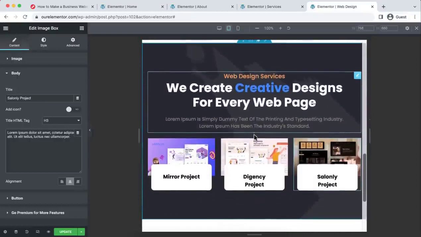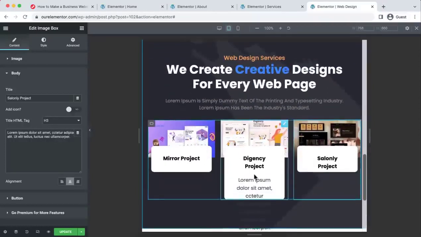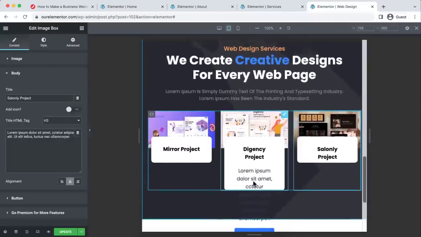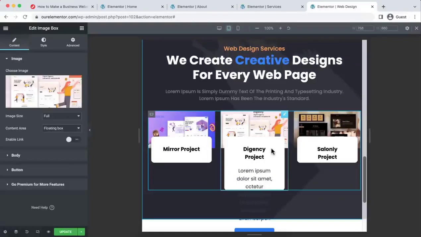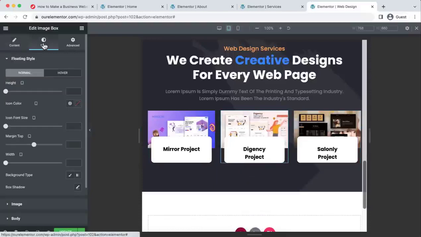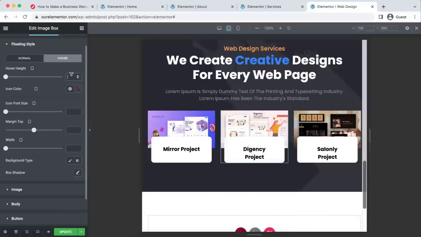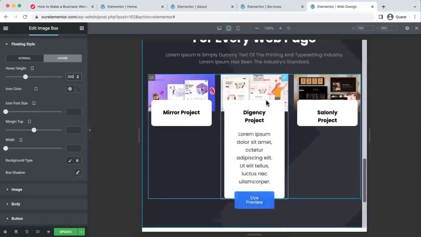If I just hover here, I think on hover we need to increase the height of this area. So let's select this one. Go under its style tab. From here, it's not normal. I mean, on the normal state it's looking great, but on hover, I'm going under hover, here we need to increase its height. So for example, if I set it to 350 on hover, let's now have a look. If I hover here, yep, it looks great.